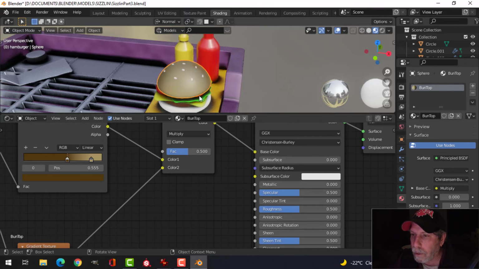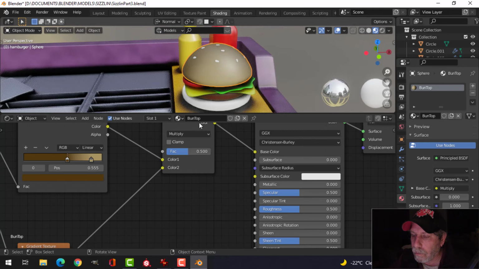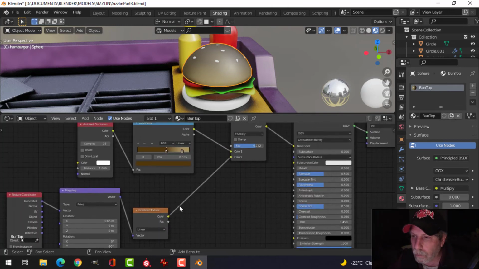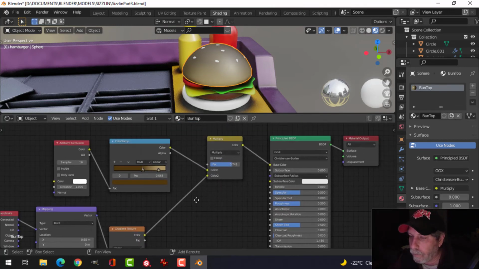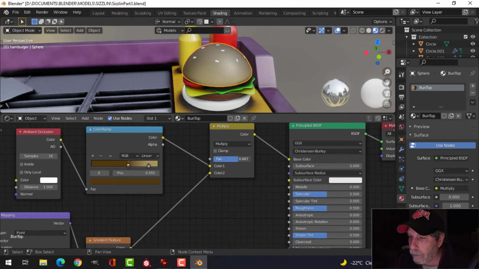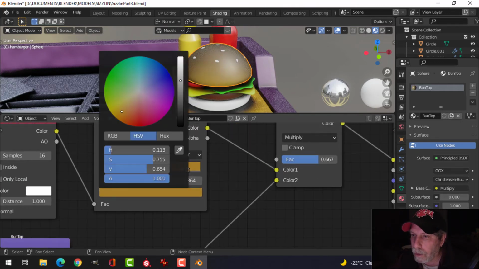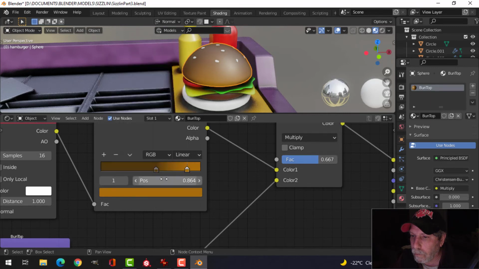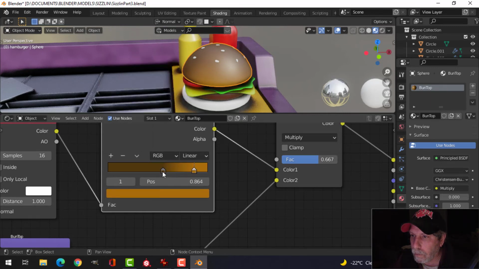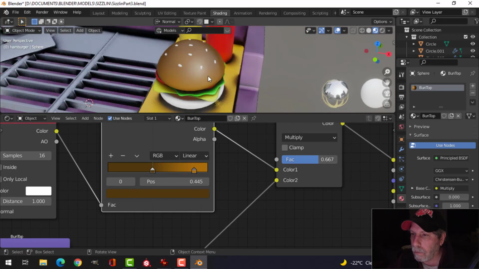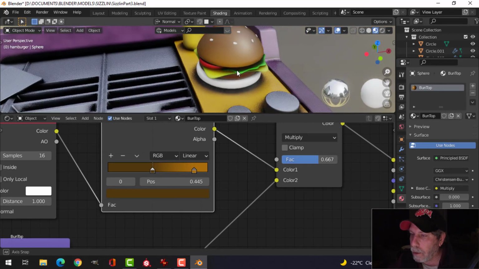Go with multiply. And now I'm going to actually play with the colors here. There's my bun there.